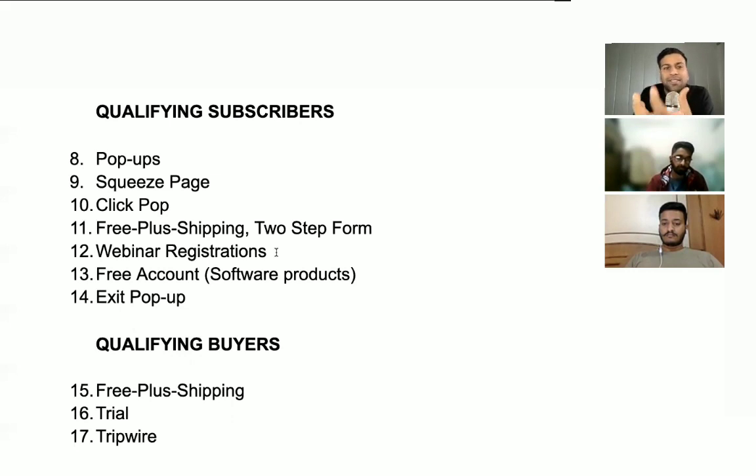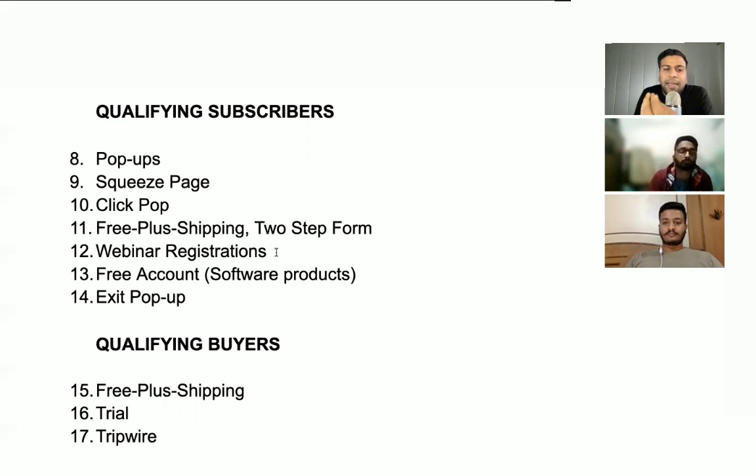Why are we calling it squeezing? Because the job of the page is to squeeze user information. So every single element on the page is just focused on getting the person to share his email address. Then we have click pops. On websites you'll sometimes find pop-ups that are squeeze-page type pop-ups. A pop-up would appear with a headline, an email address and a name column. Those kinds of pop-ups are called click pops.